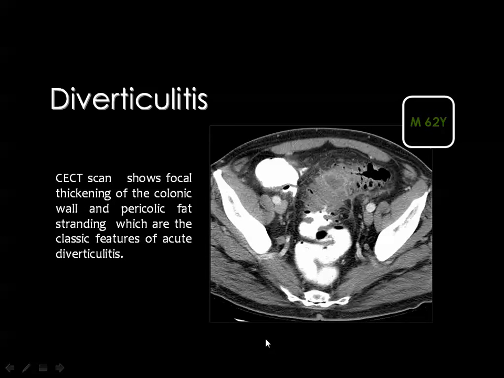And this is diverticulitis by CT. This is the sigmoid colon. You see the marked thickening of the colonic wall. You see some pockets of the diverticuli in the wall of the affected colonic segment, and very importantly, you should see a stranding or smudging or reticulation of the pericolic fat.